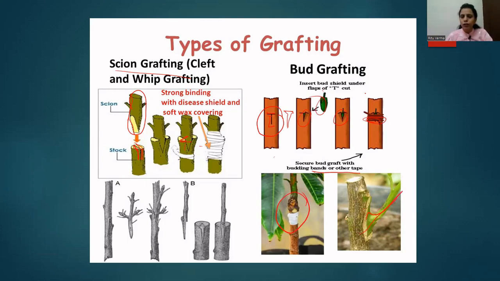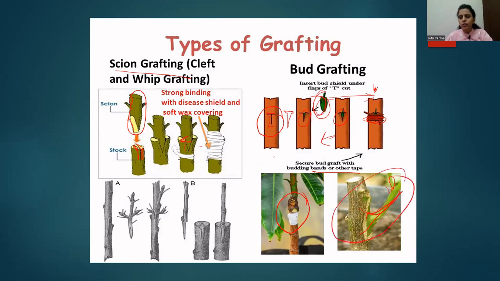Remember, this bud was from a different plant and the stock is from a different plant. The plant the bud came from had one special trait, and the stock plant had another special trait. When we want to combine these two special traits together, we do grafting. The new plant grown here has both special traits from both the first and second plants. So cutting, layering, and grafting are the artificial methods of vegetative propagation. In the next video we are going to start with sexual reproduction and discuss phases of lifespan. Take care, bye.